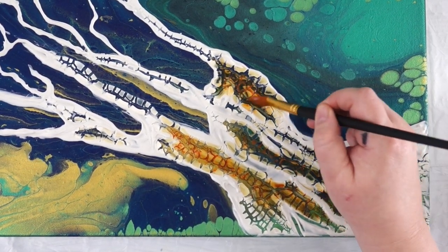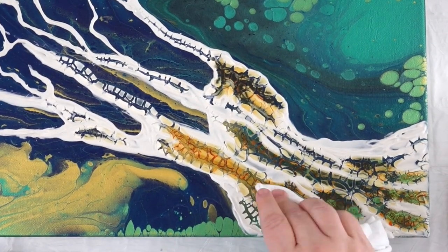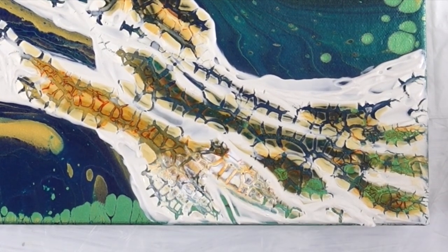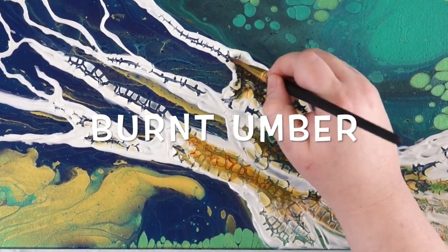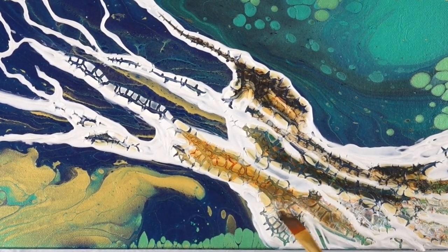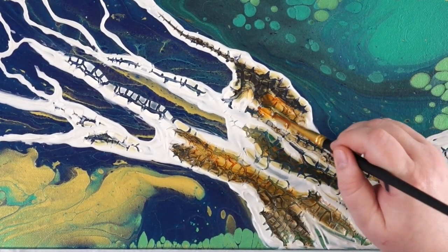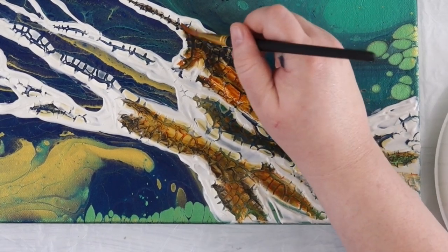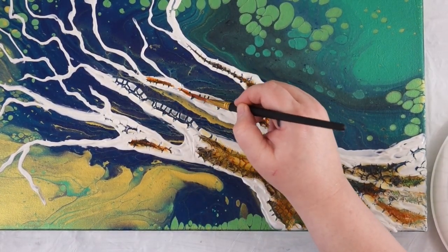I basically have never done this before, but I did look at a few tutorials that said I should start with a wash. The client wanted a white tree, but there needed to be some depth for me to be happy, and I needed to cover up some of the green that was popping through. I wanted to give it some texture, depth, play around with colors, and bring in some of the golds and yellows from the painting into the trunk. My goal for this tree was a very magical, mysterious, happy, shimmering tree — mostly white but with that underlayer.